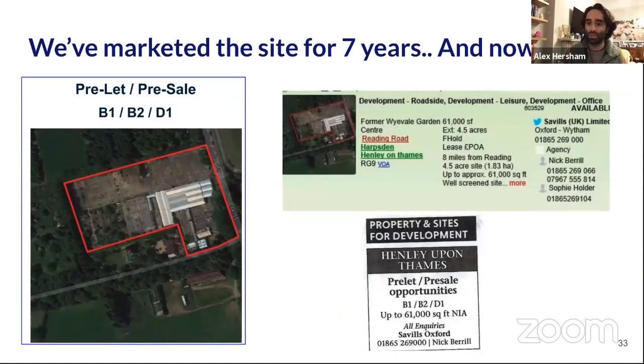And here's just some fun images of all the marketing that we did over 7 years. And I put it at the end there, and now COVID. I think that out of town, out of city sites, which are not very convenient, let's say, for business parks, this was never really a site that was going to be an excellent site for commercial. It was historically, given with an eye for it being for Bremont, which moved elsewhere. And I think now with all the information we have over several years of marketing, plus what's happening with COVID, it's highly unlikely that the commercial area gets used.